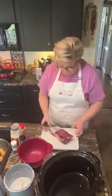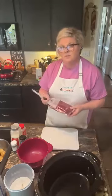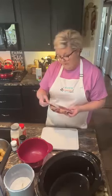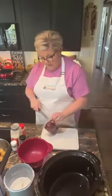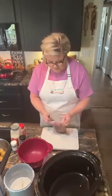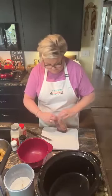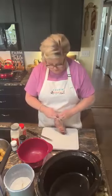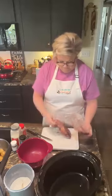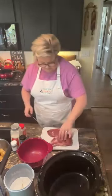Okay, I have a beef ribeye. I thought I had some stew meat in the freezer, but when I looked, I didn't. So I have a beef ribeye that I'm going to cut up and cube as best I can. Then we're going to toss it in some flour, brown the meat, and put all of it together in the crock pot. That's the plan. Okay, so let's cut this up.